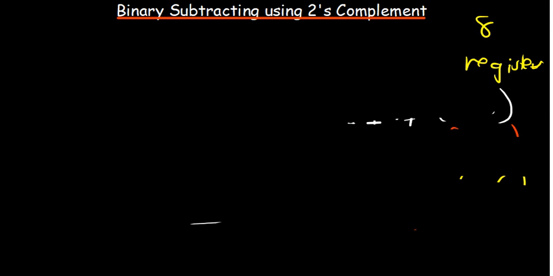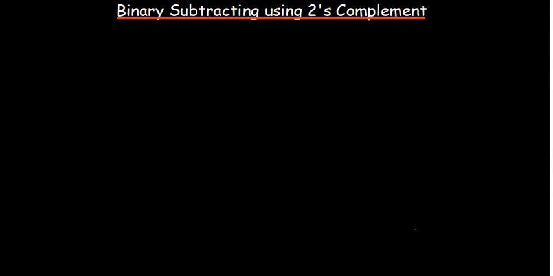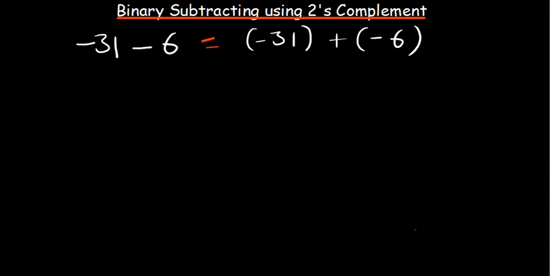Now let's look at another case, a different form of a question, where we have 2 negative numbers. That is negative 31 and a minus 6, right? How do you get to add these numbers? So before anything, we want to make sure that the numbers we're dealing with are first converted from the decimal form to binary, and then from binary to 2's complement, right?